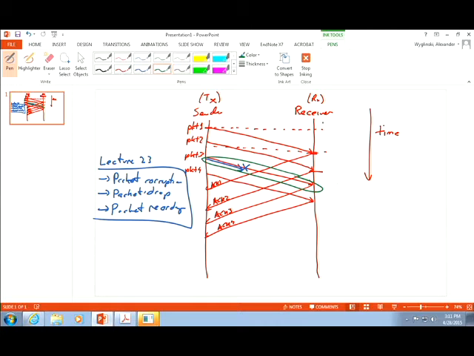So what do we do? What does the receiver do in order to say to the sender, hey, I didn't get this information? And the answer is, there's two. There's going to be the Go-Back-N protocol, and there's going to be the, what is it called again? Selective Repeat. I always forget the second one, because Go-Back-N is very popular.